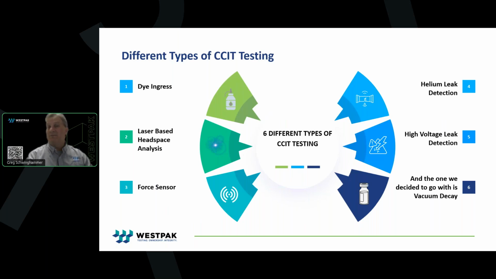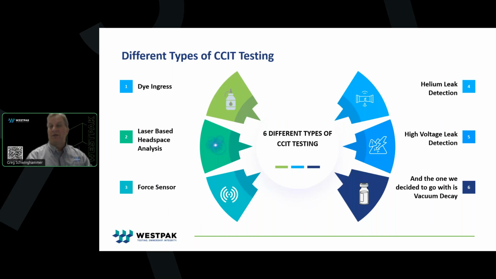Helium leak detection: first the unit must be filled with helium, which can be achieved in a few different ways. A vacuum is then applied to the test sample, and a mass spectrometer is used to detect the presence of helium. The detection of helium is indicated, and that tells you if there's a leak or not.